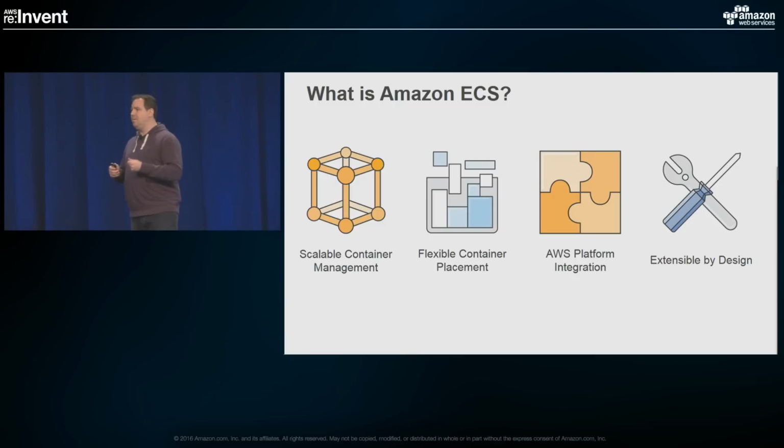Another benefit of using Amazon ECS is that we have deep integration with other AWS platform features. For example, we have integration with auto-scaling, ALB, ELB, IAM roles for auth, EBS storage, things of that nature, which really gives the container a tier 1 integration with a deep ecosystem of AWS services. And the last thing is, by design, we've built Amazon ECS to be extensible. So it provides you building blocks so that you can model your applications and your architecture and run these on top of Amazon ECS.